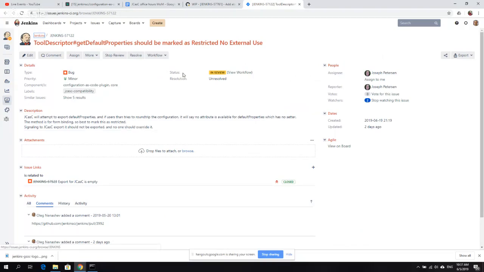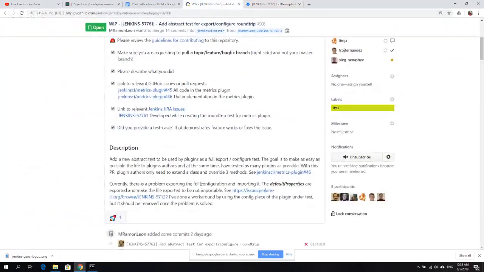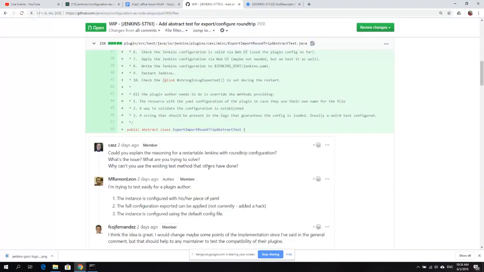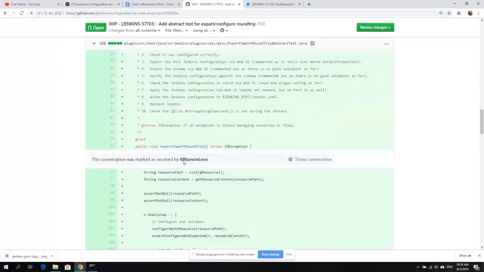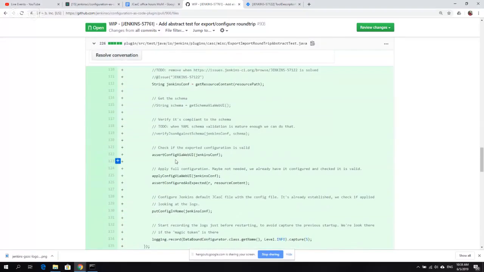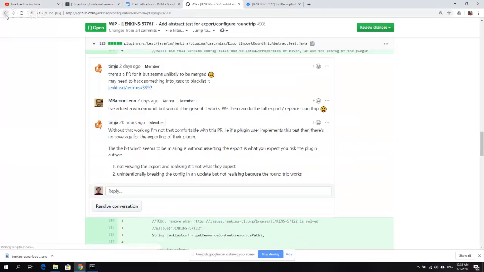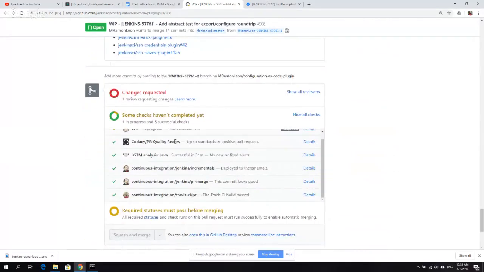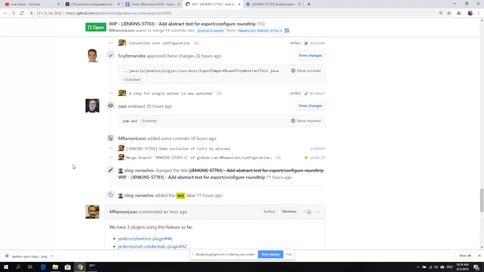So far, the exported file cannot be imported. So I did a workaround in the PR to just use the specific settings for the plugin. It concerns the team, as he wrote, because the goal of the test is not achieved because of the failure in the export.